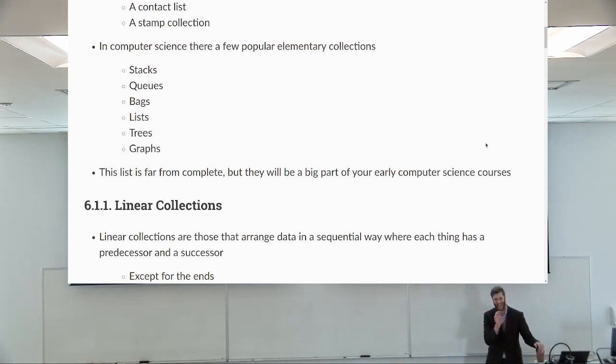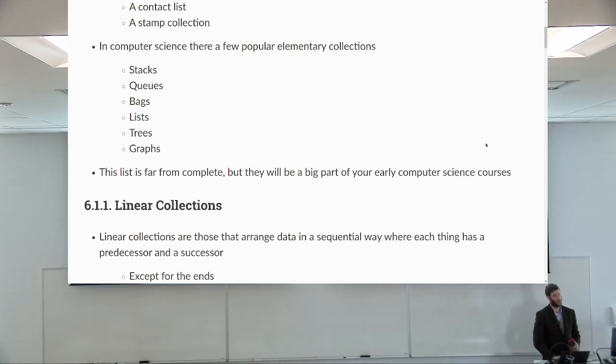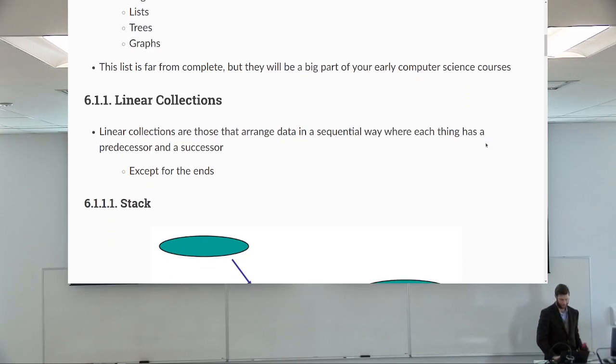I want to be careful though, because when I say elementary, and when I say they're the ones you're starting with, that's not to mean they're trivial. That's not to mean they're not important. These are very important. Maybe stacks might be the most important. Arguably, with 2 stacks, you can do literally anything. We're going to start with stacks too, but they're very important, not trivial. It's just that we start with these.